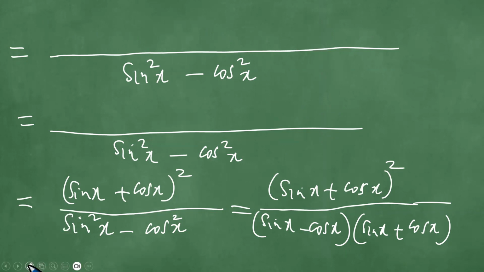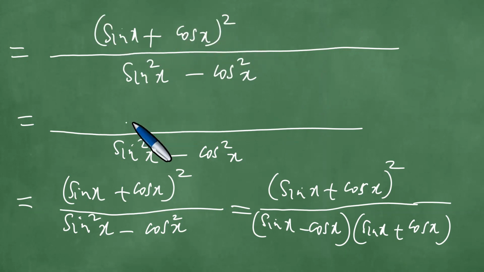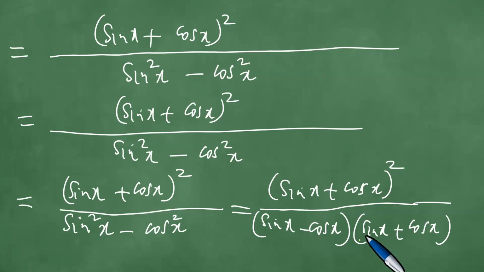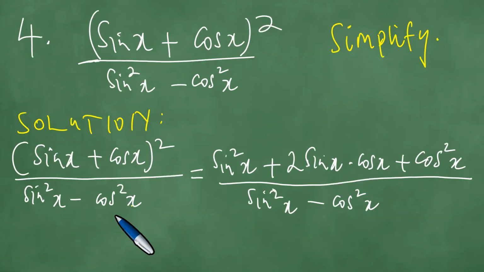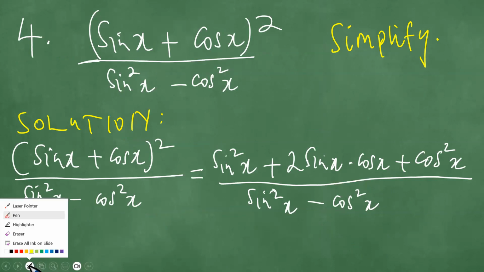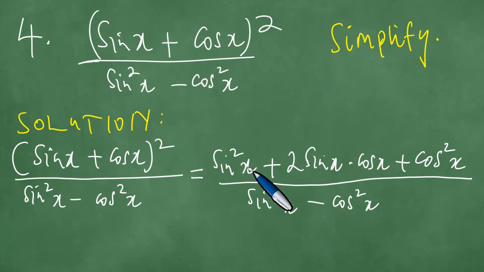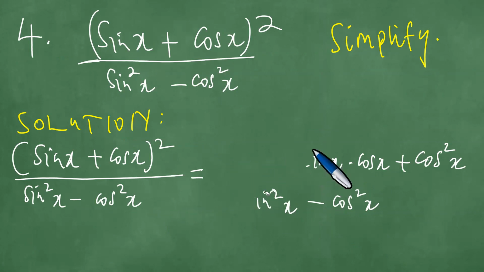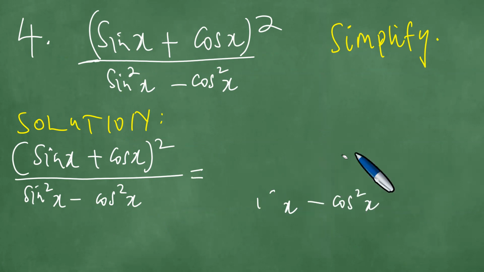So we have here sine x plus cosine x squared, sine x plus cosine x squared. Obviously if you look at these and you divide, the sine x plus cosine x cancels one of the factors. At this point, I would say it's best to leave this. You can open up the brackets, yes, but we have seen the factorization actually simplifies things with ease.